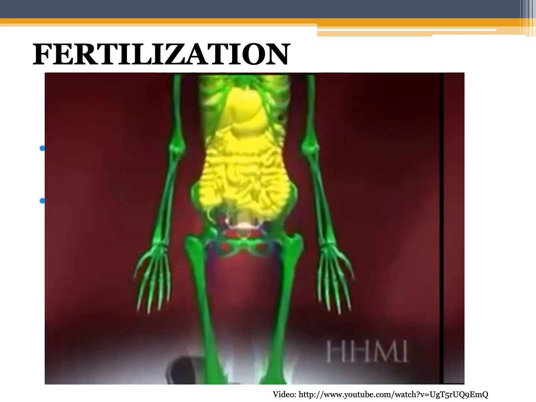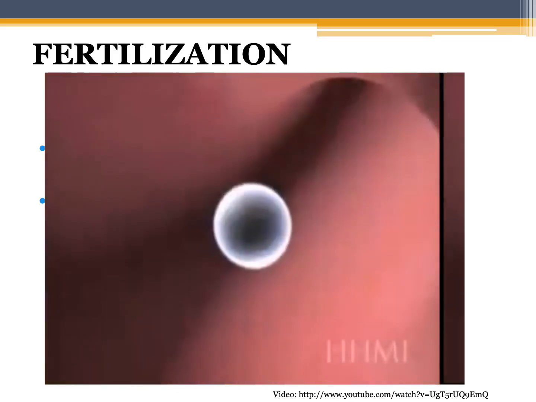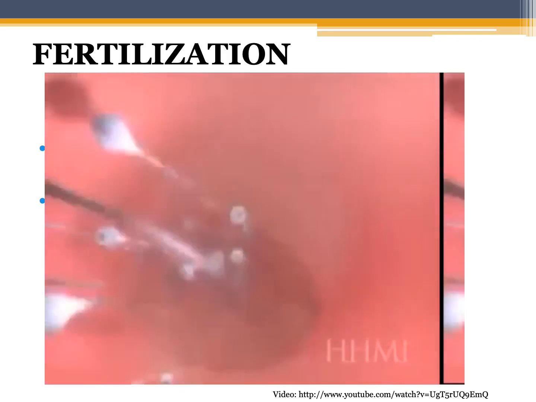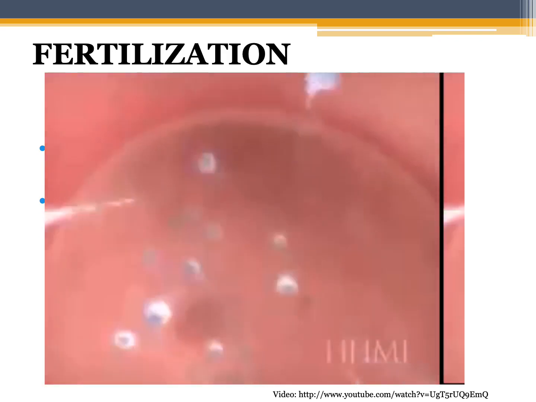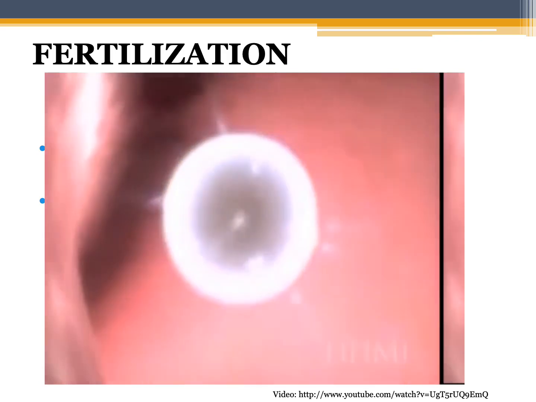Look at the beginning of development, looking into the ovary at an unfertilized egg. It then gets fertilized by sperm, which travel down the fallopian tube. So here, millions of sperm coming along. Several of them will hit the egg and try.